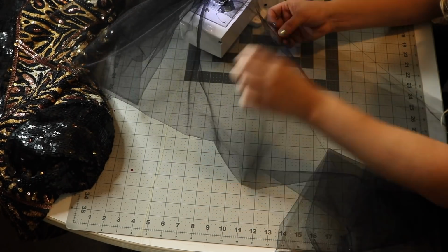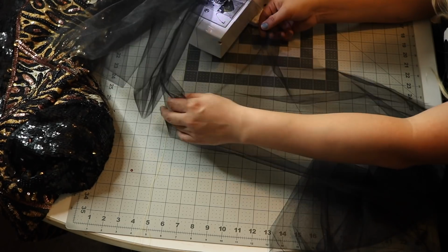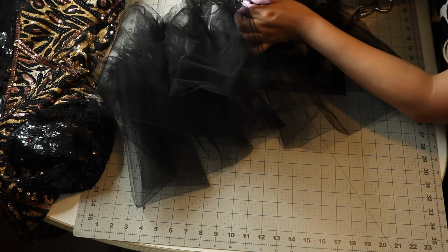And we're just going to feed that through the sewing machine to create ruffles. Ruffles are my absolute favorite because it gives you instant glamour on a dime. Can't afford a boa? Make some ruffles. Are feathers too expensive? Put some ruffles on it.